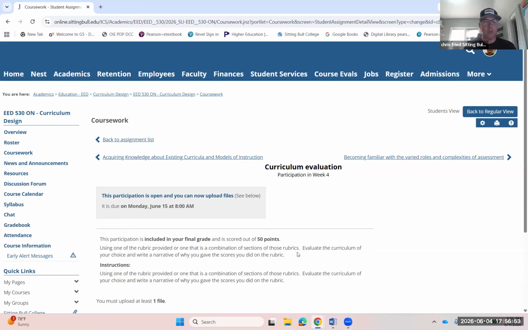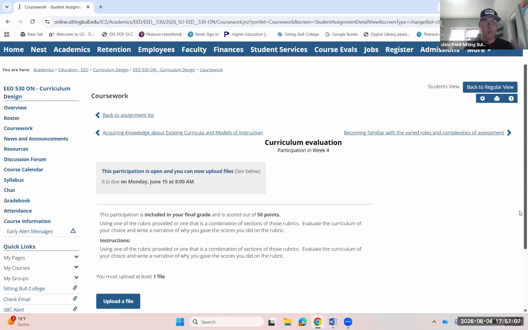So basically what you're doing, taking that unit, that plan, that piece of curriculum that you want to take a look at and evaluate a little bit more deeply, take that rubric that you used, that you looked at, that is either one of your favorites, one of those ones from the list earlier, or use your own that you found somewhere else and evaluate that. Okay. Use that rubric, check it off, highlight it, however you want to do that.